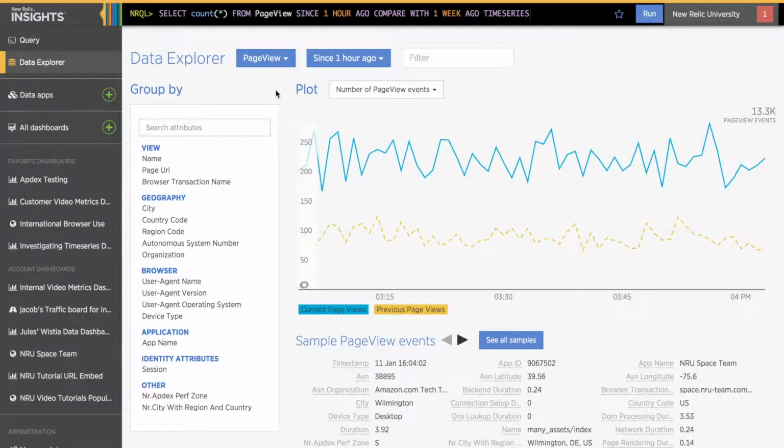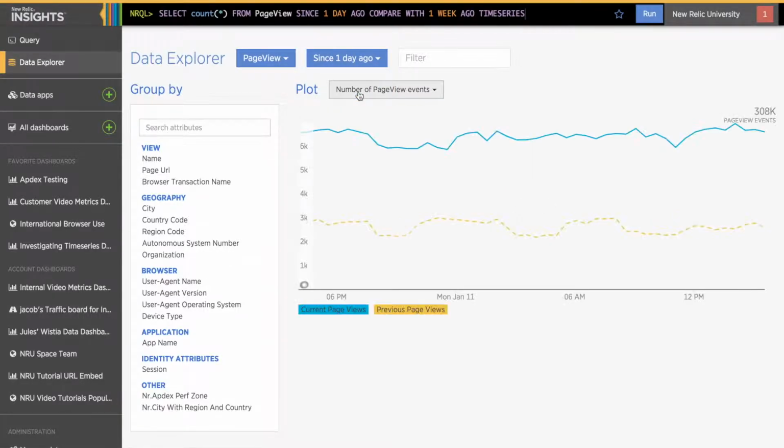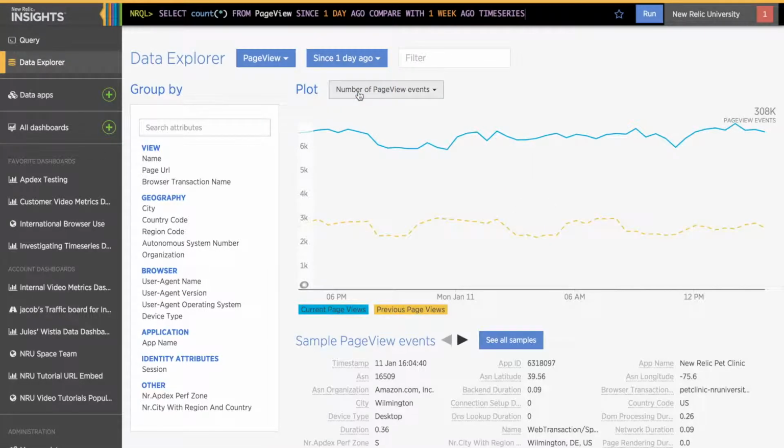Next, select the time window you want to view data for by clicking the drop-down menu to the right of event types. I'm going to select Since 1 day ago to see the last 24 hours of data. All of the data visible on this page will be filtered by these two menus automatically. If you have been using this page to filter and sort data, any filters that are still engaged will limit the data presented. Because I want to see all page view data for the last 24 hours, I'm going to make sure to check that there aren't any other filters engaged on the page that may affect the data I see.